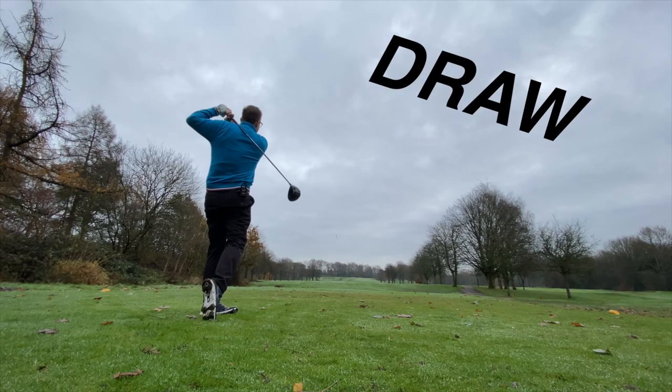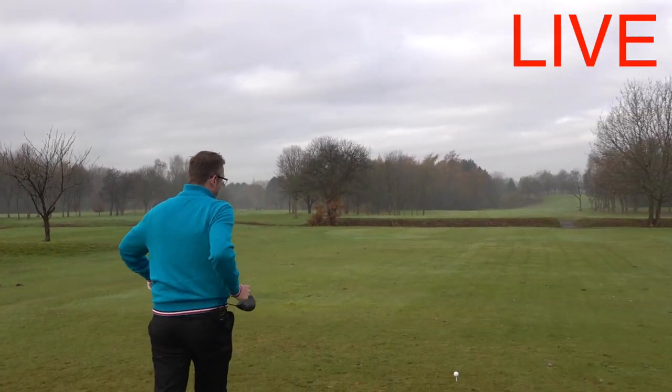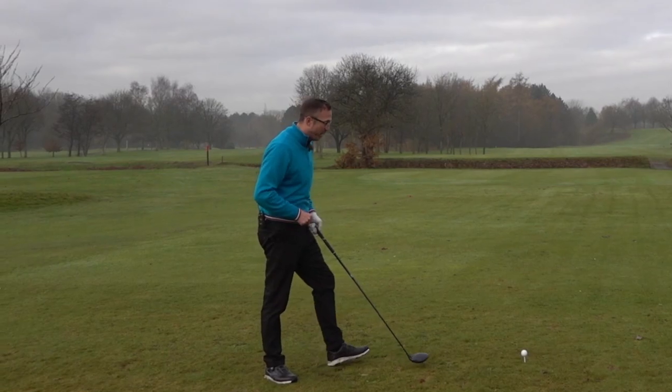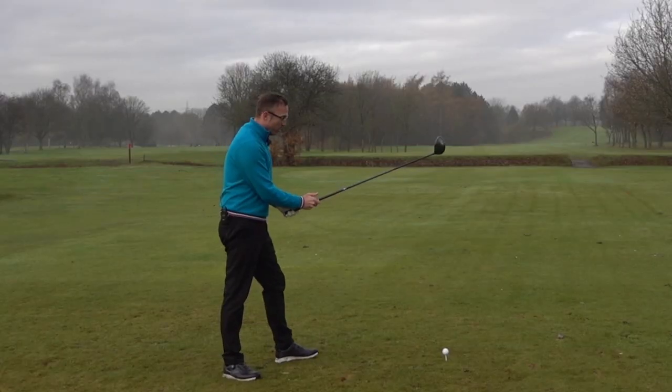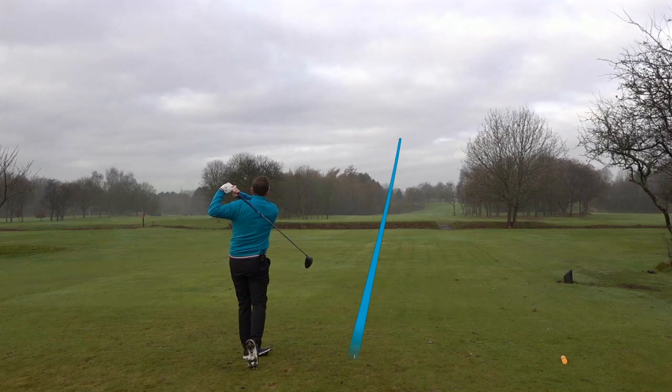So this is a problem. I've got this lovely draw now, but I'm better off dialing it back a bit just in case of a snap hook. Golf mates, let's put this into practice. I need my driver. After my lesson with Danny Maud, I have got a draw, but my driver — the chicken — is the X, which is also draw bias, which could be too much draw. So we're going to do this live. I'm going to hit a draw for you, but we're also going to find out if the Z driver is better for me. And if it's not, there'll be a giveaway. Also — watch this live — I'm going to hit a draw. A seven-handicapper hitting a draw. There's also a big giveaway: an hour's lesson with my friend Danny Maud. Can I hit a draw? Yes, I can. Boom shakalak, as they say in Bolton.